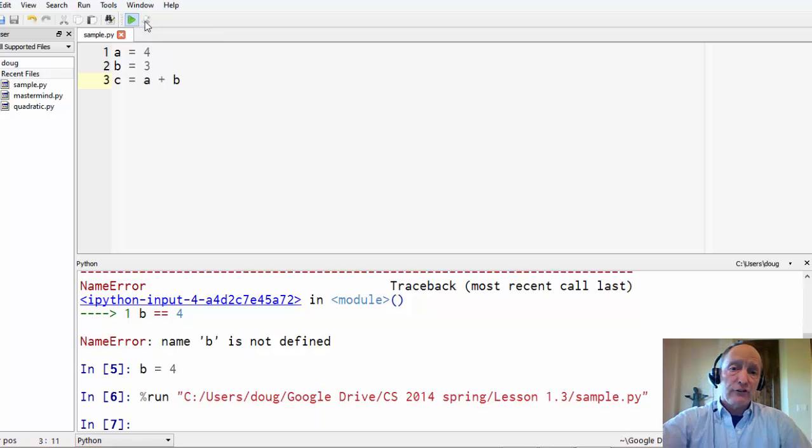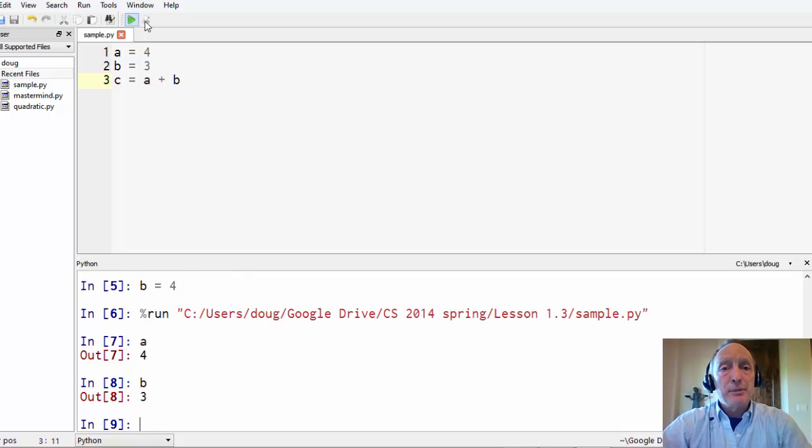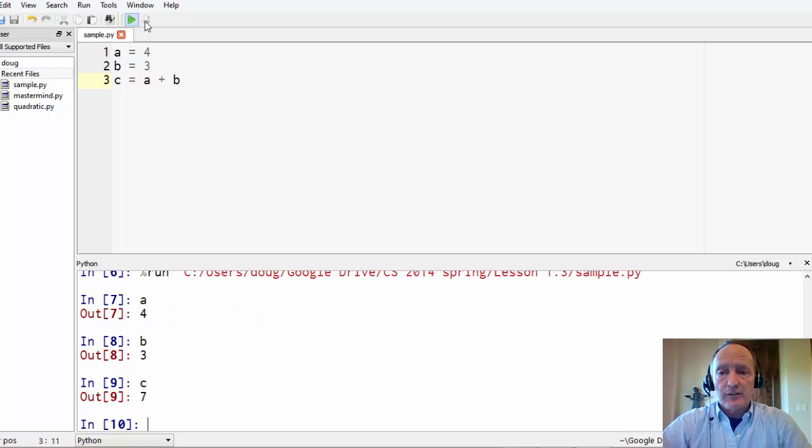Press the green arrow. Now let's look down in our Python shell window, if you would, please. Down there, it's got this really long string. That really long string is the name of the file and where it's at. So what happened is the editor passed that file to Python. Python opens it one line at a time and executes it. So it did the A is equal, the B is equal, the C is equal. So if we want to see the results of that, we could type in A like we did before. There's A. We'll type in B, and then we'll type in C. Okay, so there's all there.